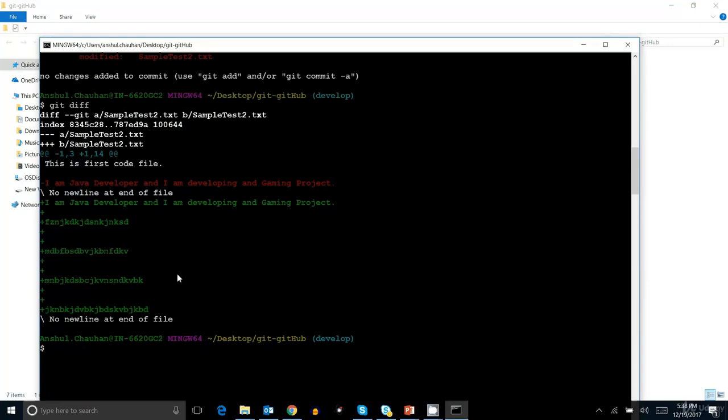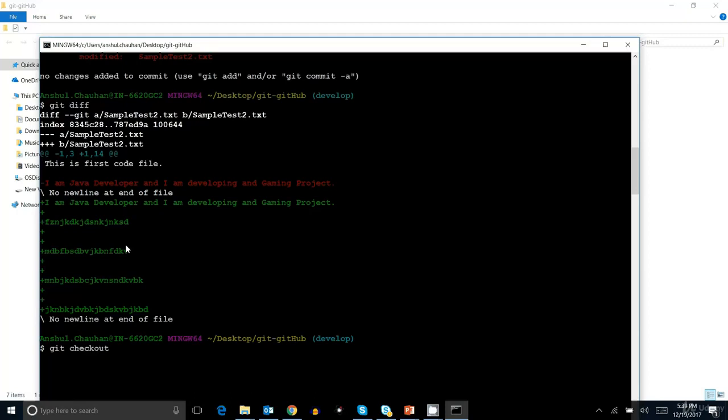So if I want to remove all of these changes, it means that the file on which I have made changes is now in an incorrect state. Initially the file present in my local git repository is the correct file, but in my working area I have made some mistakes in that file. So I need to revert that file from the one present in my local git repository. So I need to execute the command git checkout.